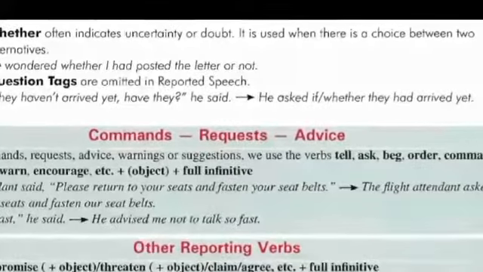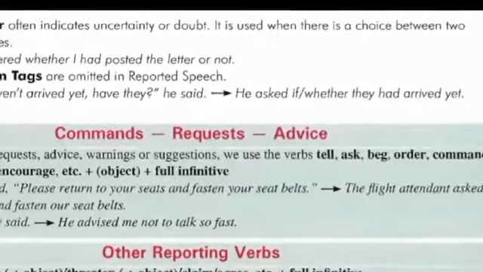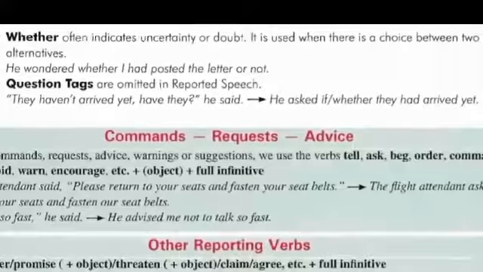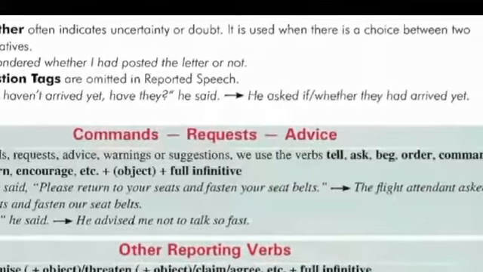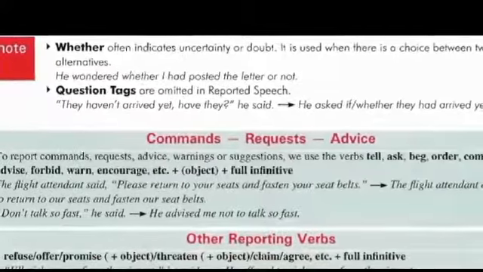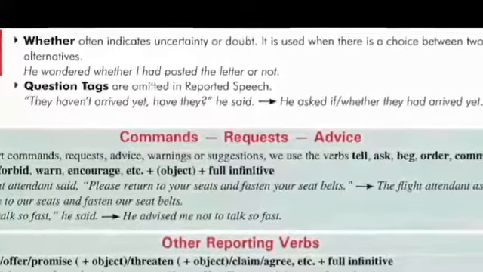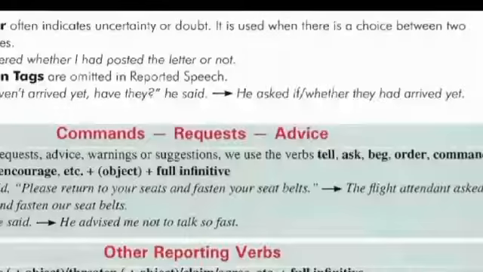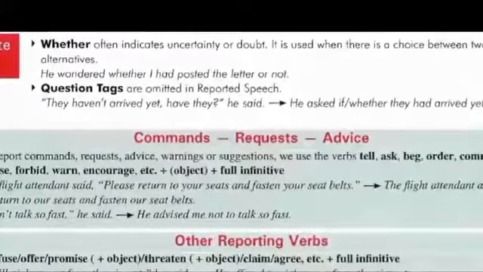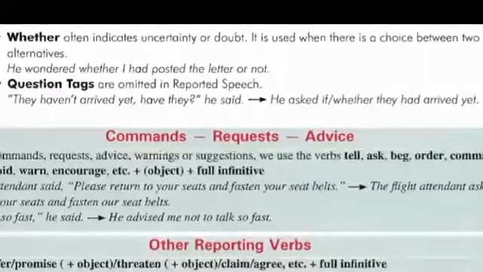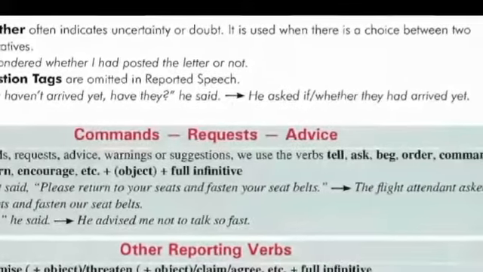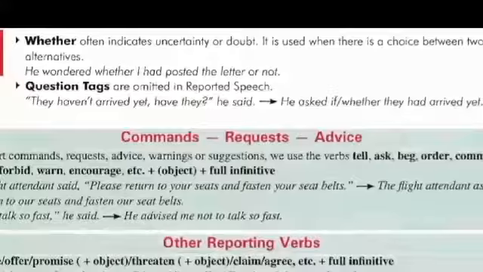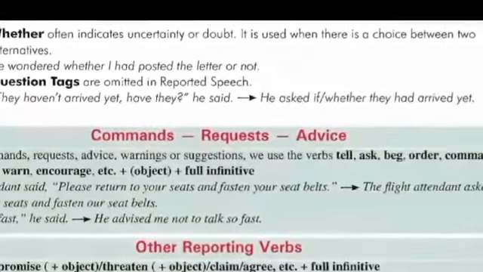Let us see an example. "Don't talk too fast," he said. He advised me not to talk so fast. The other change that takes place in an imperative sentence is that the imperative mood is changed into the infinitive. That is commonly not used. If it is used, then instead of to, should is placed before the imperative. The rules for change of pronouns must be observed, and most importantly, when let in the direct speech expresses a proposal or a suggestion, we may use should and change the reporting verb to propose or suggest.